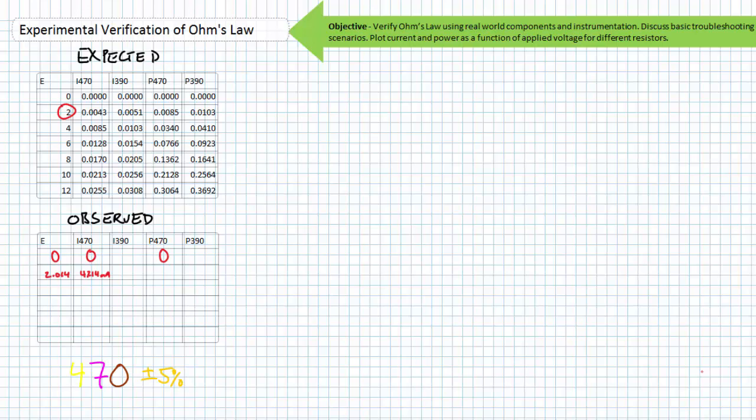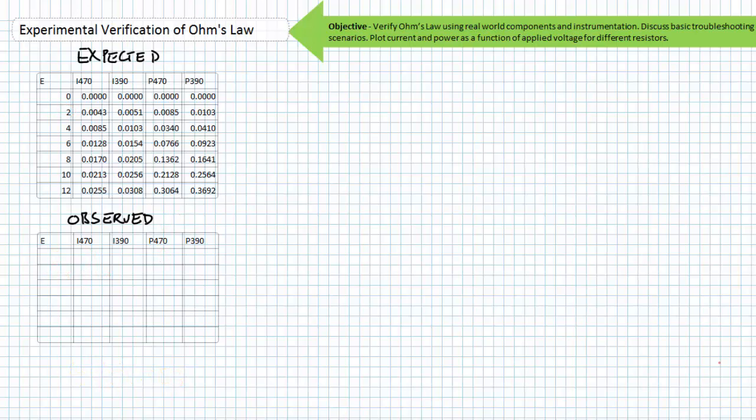Alright, break is over. Now, take your observed voltages and your observed currents and multiply them together to determine the observed power dissipation at each operating condition. That's this column in our empty data sheet. Compare your observed power values with what you'd expect. You should be looking good. Let's move on to our second resistor.